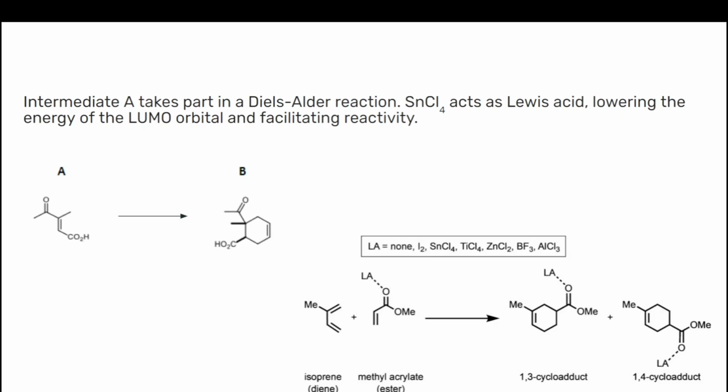By lowering the LUMO, well, the true answer will be that we don't only lower, but we are lowering to the same level as the HOMO, closer. We're making the gap between two orbital levels smaller so that the interaction becomes more stable. That's a long answer. Anyway, keep in mind that this is one of the ways to make your reaction happen thermodynamically and kinetically more favorably. And as Lewis acids, you can also use titanium chloride, zinc chloride, aluminum chloride. Good.